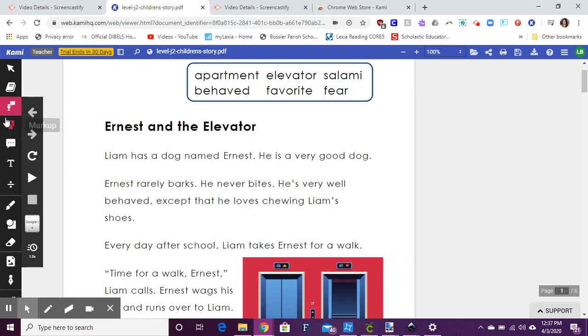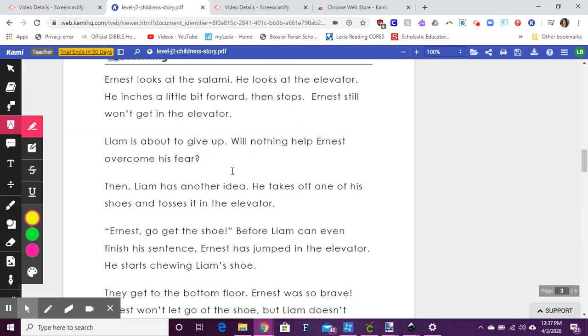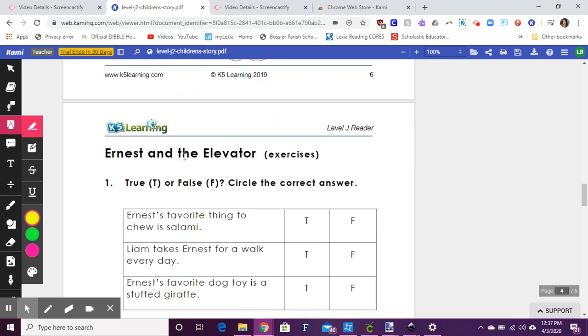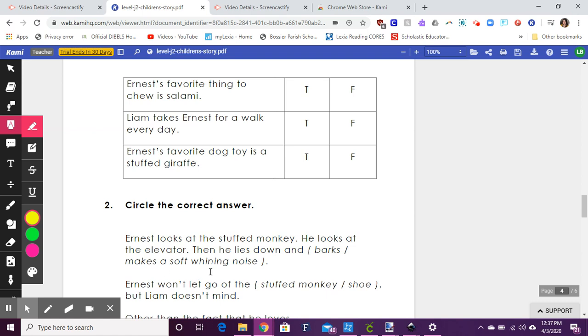The next tool is the highlighting tool, so if you were going through and needing to make annotations or if you needed to select an answer, so let me go down here and say instead of circling an answer I wanted just to highlight which was the right answer. I could click on my mouse and drag the highlight and it's gonna turn it yellow. You also have options to change those colors if you wanted to, but if you make a mistake and that is not what you wanted to highlight, all you need to do is hover your mouse over it and you'll have some options here and the little trash can will remove it for you.